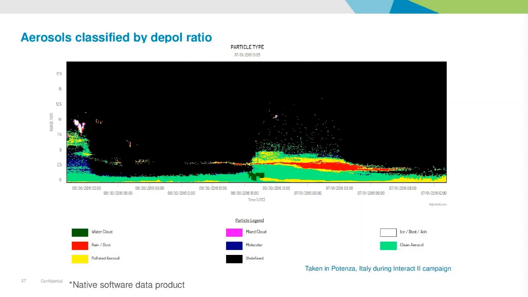And right out of the box, you can see that it makes a big difference, right? You can see a strong dust band surrounded by fairly clean aerosol above and below it, with some low-level pollution visible. This is taken on the mountain in Potenza in Italy as part of a campaign that we participated in at that point. We know that red band is sub-Saharan dust that blows through periodically in southern Italy. So we're very confident in what we're seeing in these graphs.